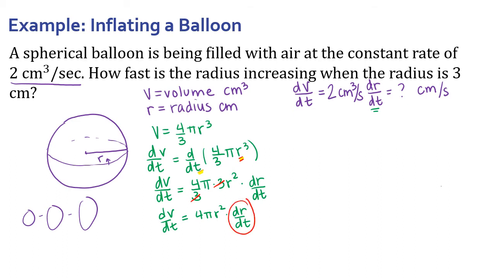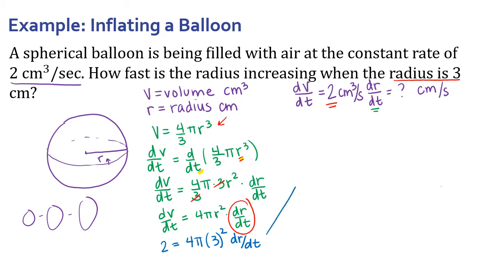We know dV/dt, and I also know I'm trying to find this when our radius is 3. Now again, notice I didn't substitute in the 3 here because when we're talking about rates, we're not talking about at exactly 3, we're talking about as we're approaching. So that's why I said on that second slide, you want to wait until we get to the end to plug in these specific values. So now that I'm here, we can do that. The derivative of the volume with respect to time, I have that value, it's 2. And then I have 4 pi, and I'm trying to find dr/dt when that radius is 3.